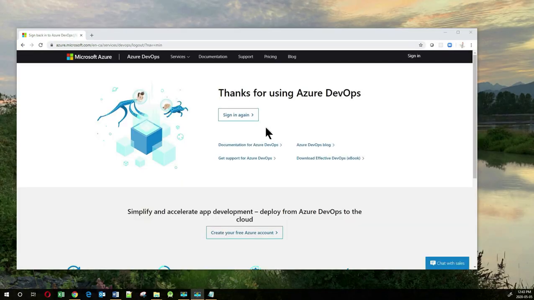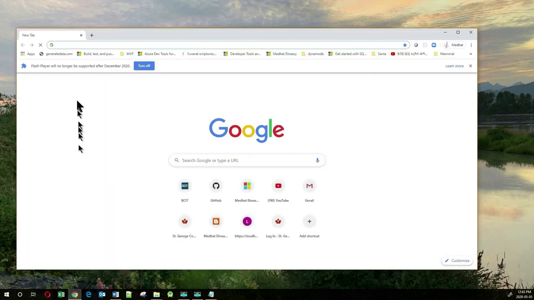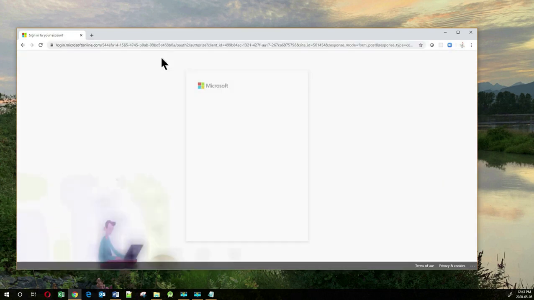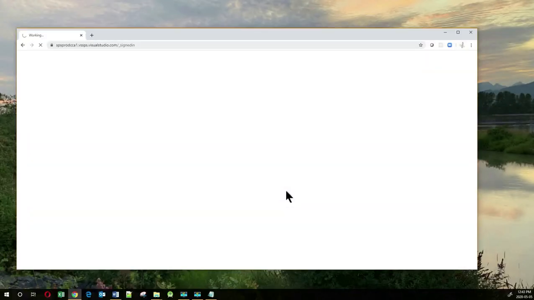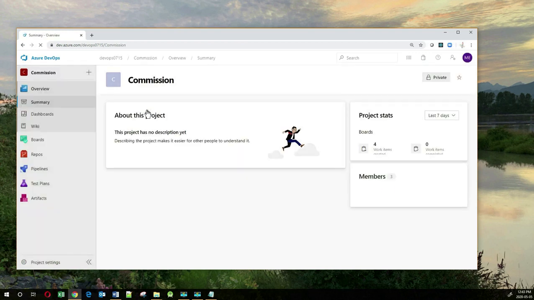It's always a good idea that after you log out, you close the browser just to make sure that there is nothing cached in there. So I'll open the browser again and go to the same site. And I should be asked here to log in, and I'll log in with another account. This time I'll enter a different password. And once I'm in, I can go into that project which I was invited to join. And let's say I want to push my code into there.